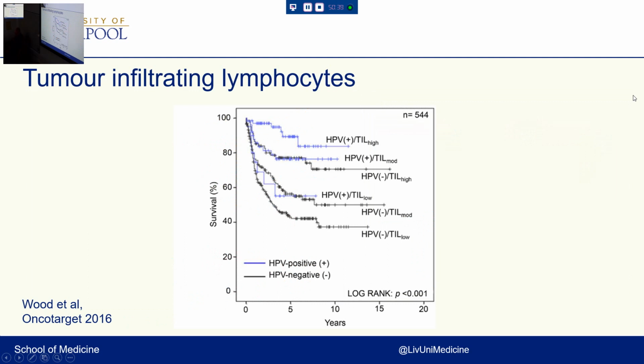So again, taking it back into our patients, lymphocytes, is that important? Well, again, you can see here in HPV positive and negative tumours. These patients who are HPV negative, that's the smoking-related cancers, who are TIL low, they have a low tumour infiltrating lymphocyte count, their prognosis, their survival is 40%. But if you have, for example, an HPV positive, which tends to have a good prognosis anyway, and lots of tumour infiltrating lymphocytes, well, then your survival is probably 85 to 90%. So you can see just how much this does play a part in the survival of these patients.